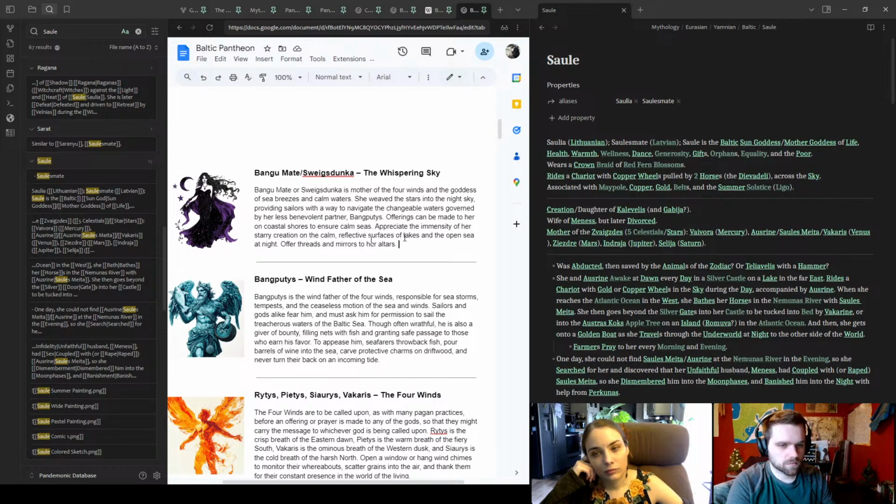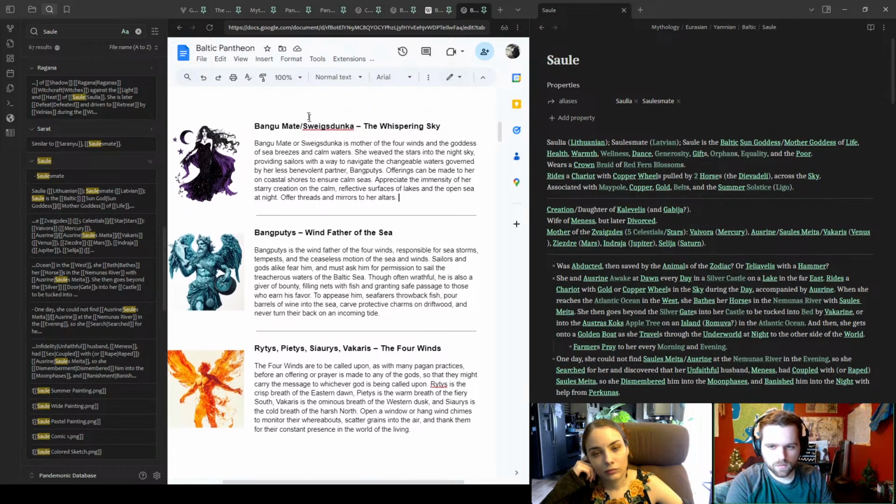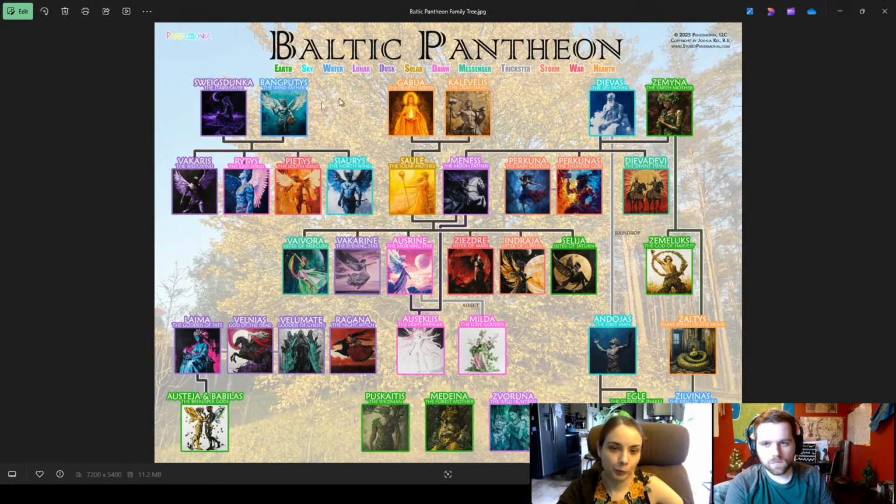Okay, so I would like to look at these three deities here a little bit, and that'll be starting here on the chart. When I make these charts, it's always interesting what structure ends up happening, because a lot of these pantheons don't have any family trees made for them. We've got our major ones, Greek and Egyptian and whatnot, that people make ad nauseam. I haven't even made a Greek one yet, it's probably going to be my next one I make. I feel like I should have it by now.